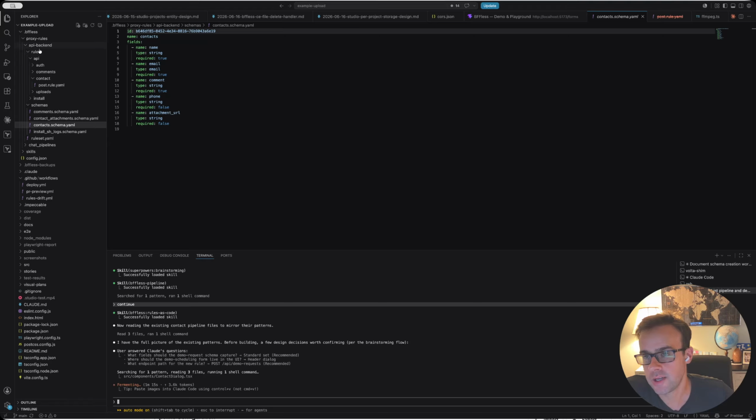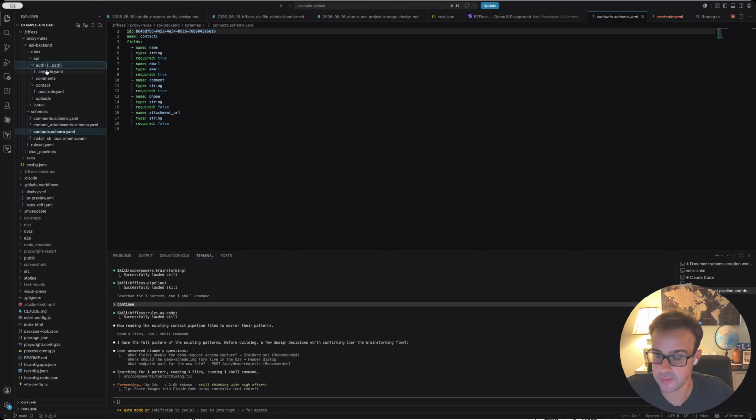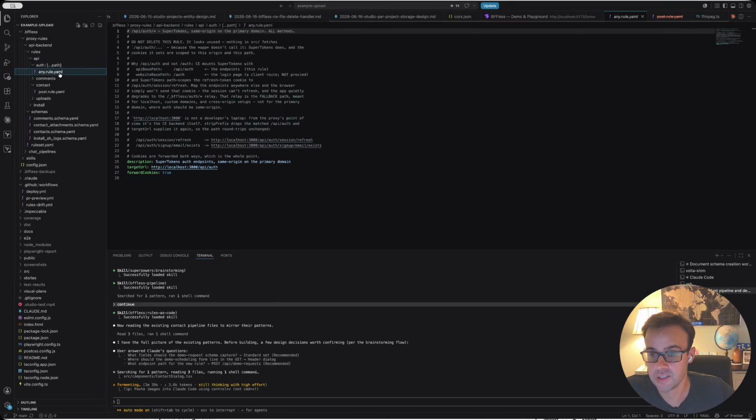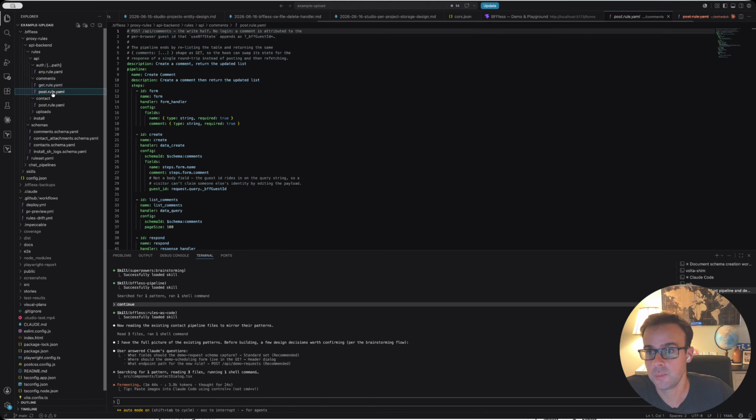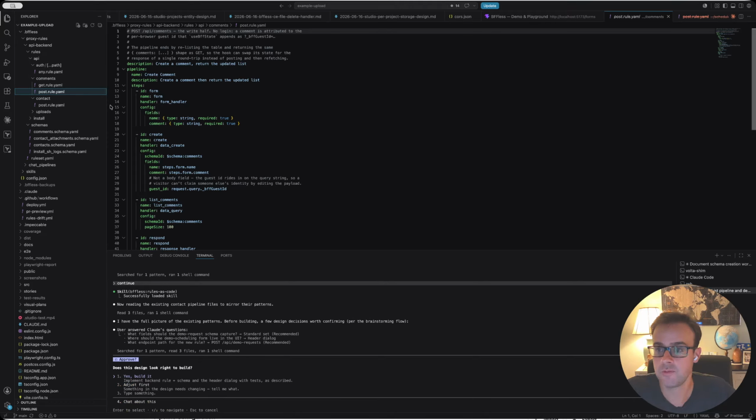The proxy rules as code follow a Next.js file convention for the routes. So in this case, it knows that the route path is API auth, and then here you can see the brackets with dots and path, so it'd be like a wildcard, and then any type of HTTP method. In this case we have a get.rule and then a post.rule. So it follows this pattern that helps it know how to map the request.